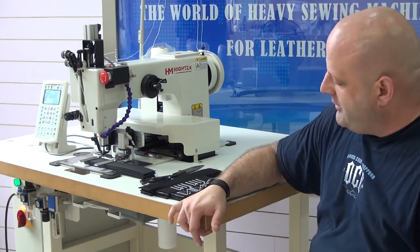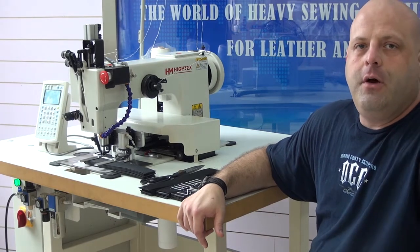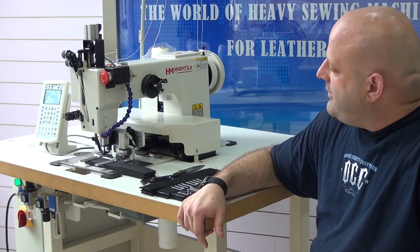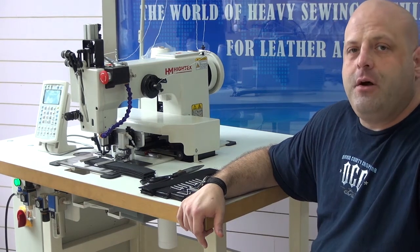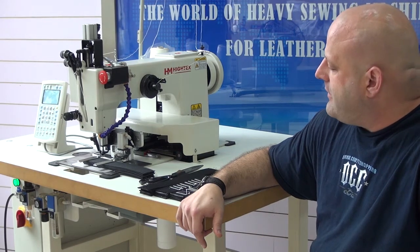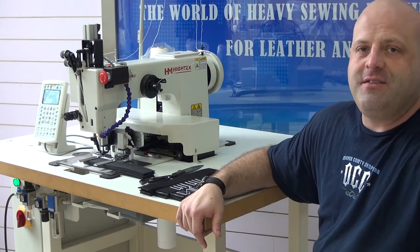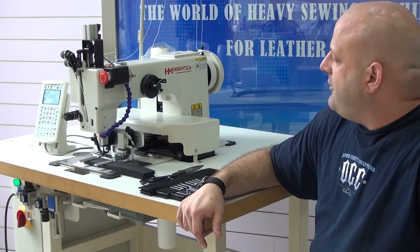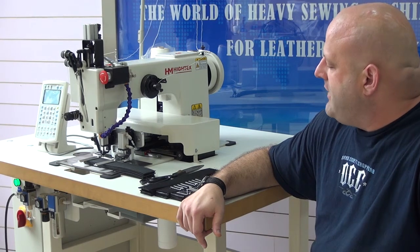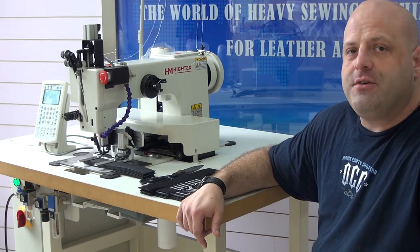And also, if you notice underneath the sewing machine, you won't see any cords or electrical connections or anything like that that's exposed. The reason we do that is obviously for safety reasons, but also it presents a much cleaner looking machine, and it also allows for less chance of any of the hoses becoming disconnected or anything like that. So if you look at the sewing machine, you can see it's very clean, very streamlined in operation, and that makes it very nice and very efficient for individuals who want to use this in a high production environment.